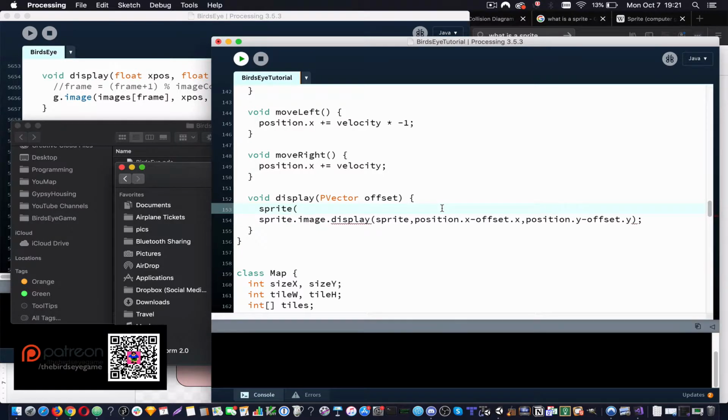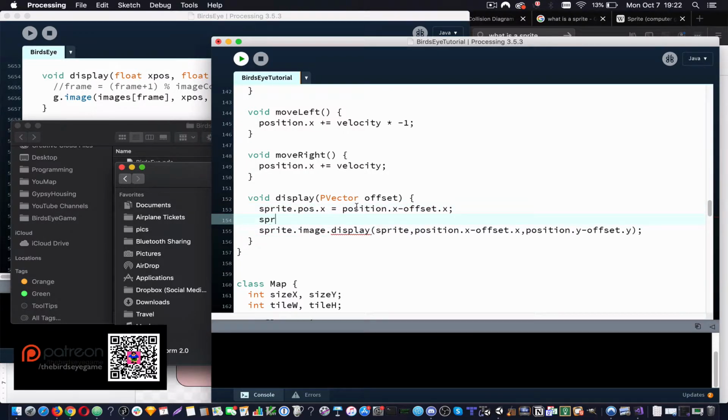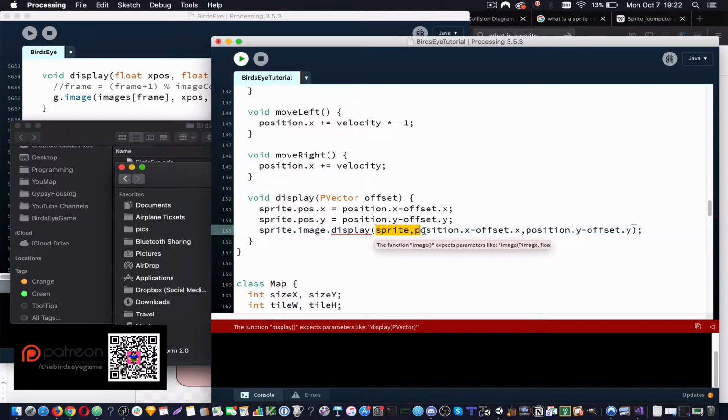We'll say sprite.position.x equals, and sprite.position.y equals this. So basically just displaying at the same coordinates that we did before.